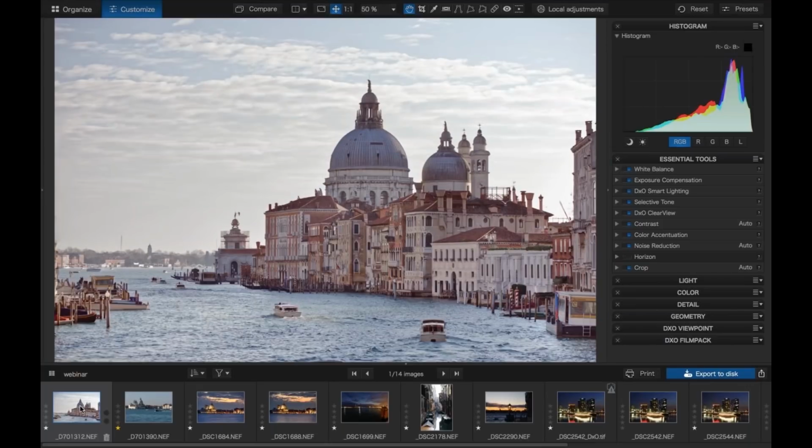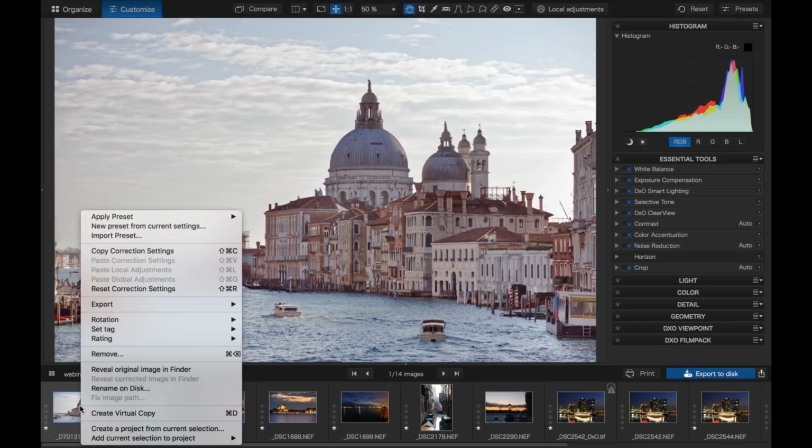In this case, I've added the image before, but I will go through with you how I would do it in a normal workflow, and don't worry if we end up with a different kind of image. You always have the possibility to edit pictures in a lot of different ways by simply creating virtual copies of these images.